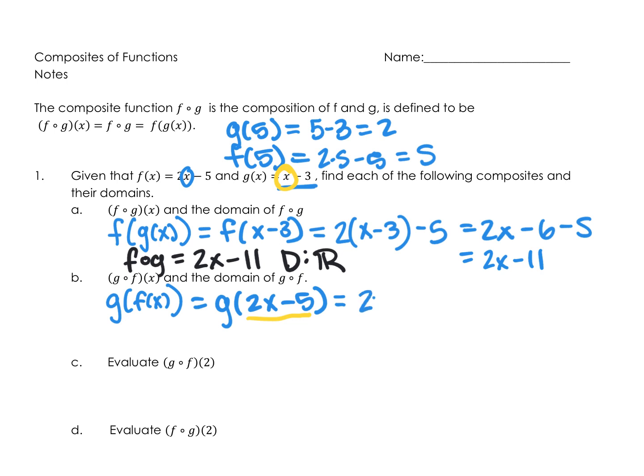So it'll be 2x minus 5, and then we'll have a minus 3 on the end, because we put all of this inside of here for that x. You don't have to put it in parentheses, because you're just subtracting 3 from that. You're not multiplying. Or if you were subtracting something else bigger, then yeah. And then we can simplify that, combine our like terms, and we'll have 2x minus 8. So our final answer for this composition, g of f, is 2x minus 8.